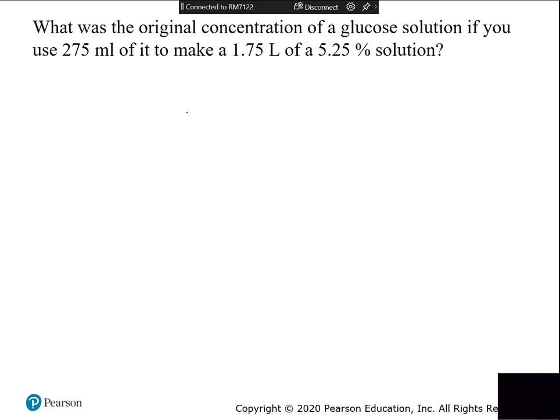As long as the units are the same, if both of your volume units are the same and both of your percent units are the same, you can't use molar and percent, okay? You can't multiply if you have milliliters and liters. You're going to have to do a unit conversion on one. So always check your units and make sure that the units on both sides of the equation are the same. But see if you can set this one up.